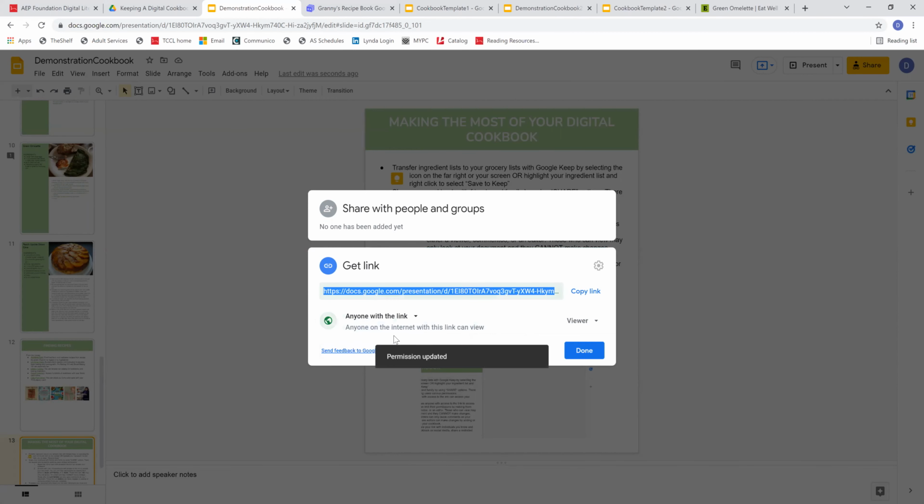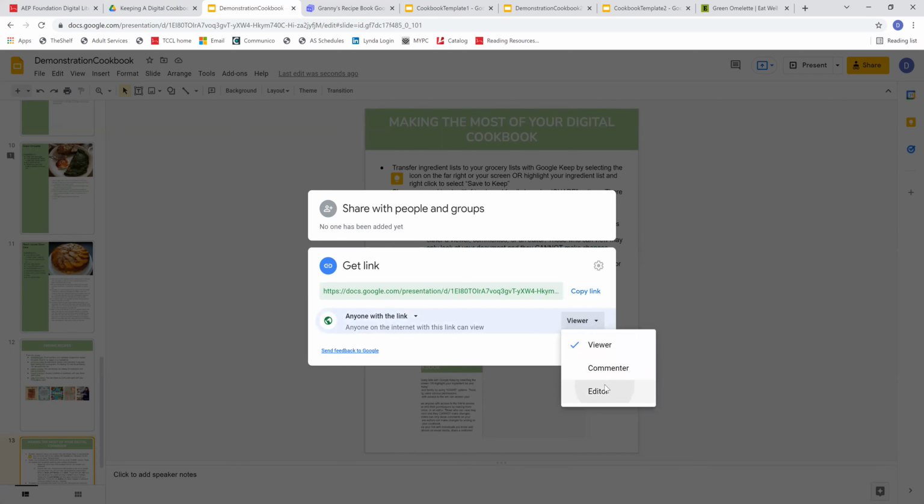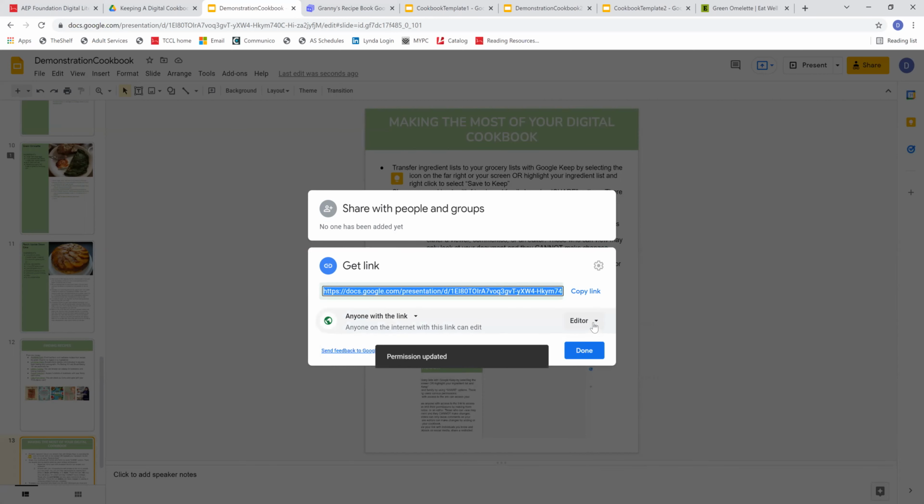But if you want to have more open access to it, it's important to know the difference between some of these permissions. So right now, anyone with this link will be able to edit this document. They can make changes, they can add things, they can remove it, which is great. But if you're posting this link onto Facebook or something, that doesn't really protect your document, because anyone who found this link online would be able to make changes and then potentially delete anything that you've worked on.